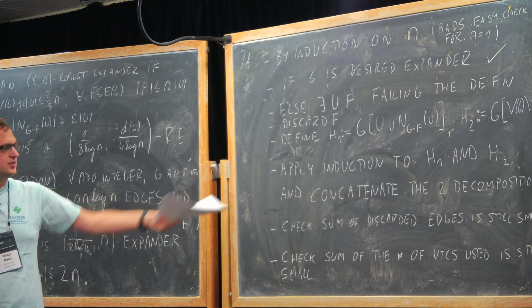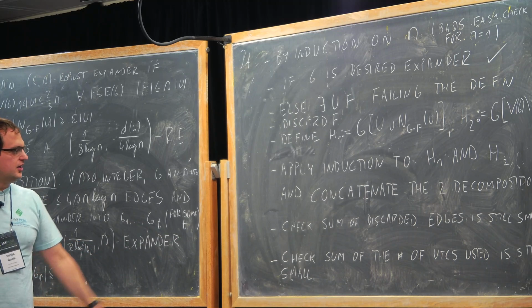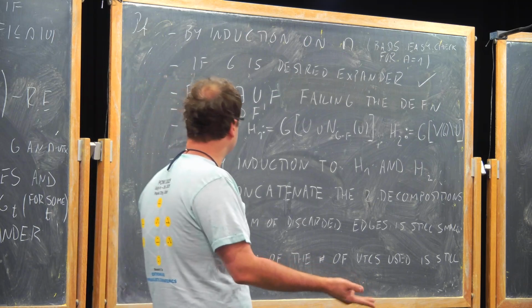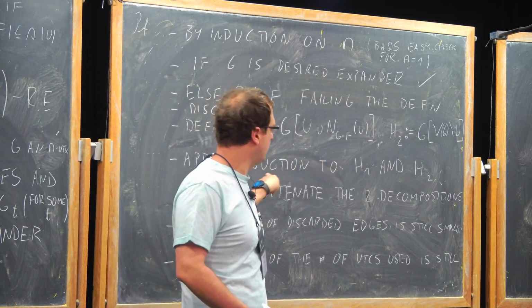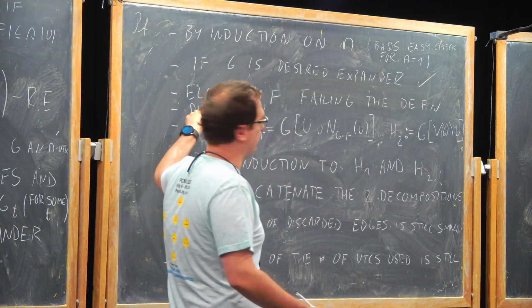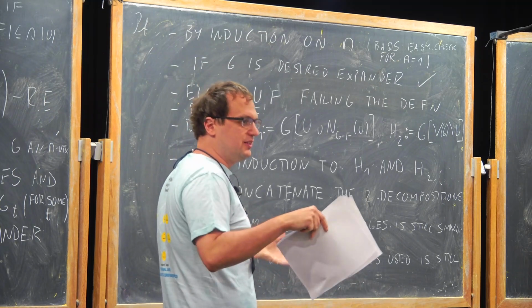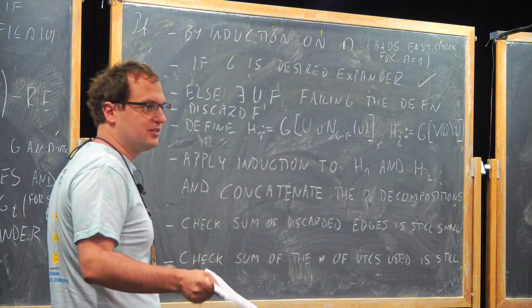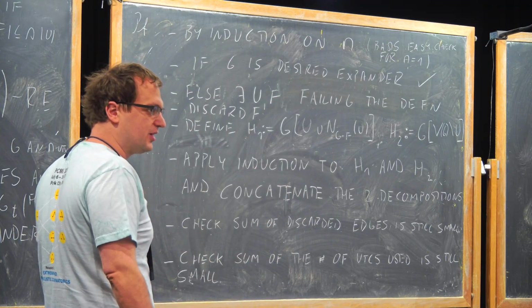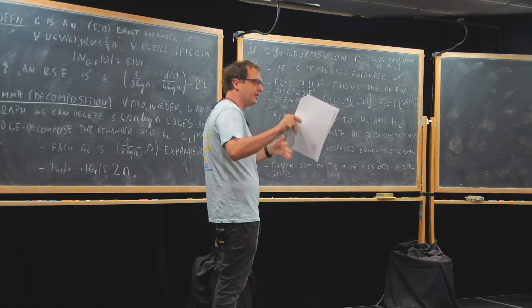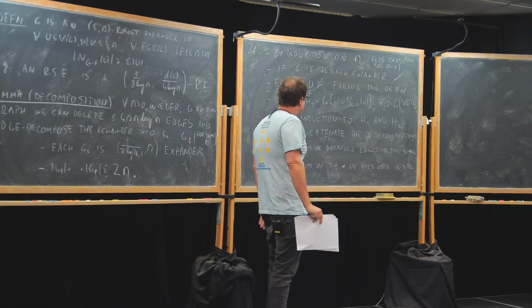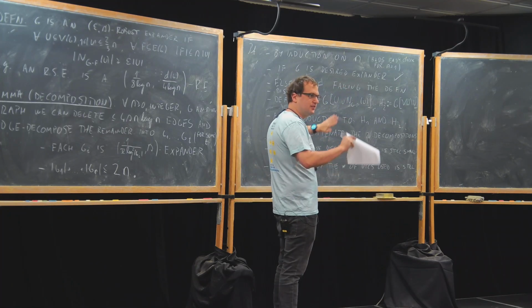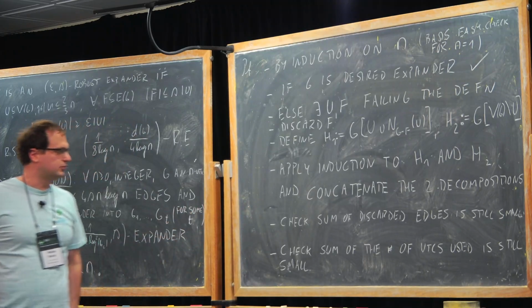So now the rest is just checking that things work out. The first check is that you did not drop too many edges. There are 3 sets of edges that you dropped: induction application on H1, induction application on H2, and F. If you write down what this is, it will look exactly the same as the computation we did some time ago for the path-to-expander lemma for the robust sublinear expanders. Even the exact function n log n shows up. This is actually even easier here because you don't have the dependency on u. So it's just the worst case of that one that you need to do.